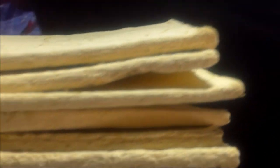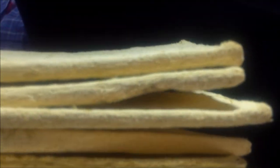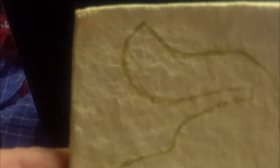Then I went ahead and I have all of these sponges that I got somewhere. To ship them easier, they just squish them down, so they're only maybe a 1/4 inch thick. Then what I did was, on each of them I took a gel marker and put the stencil on it and marked around it with a gel marker. So I marked on the sponges.